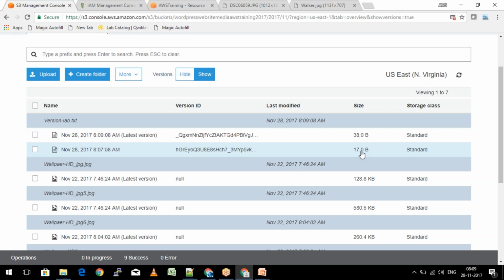So always remember, when you're going to enable the versioning on any bucket, always define your use case. Why do you want to use it? Because if you are going to store something like media files, let's say each media file will be like, if you're trying to store some video or something, now each video will be of minimum size of 100 MB or 200 MB as such, right?